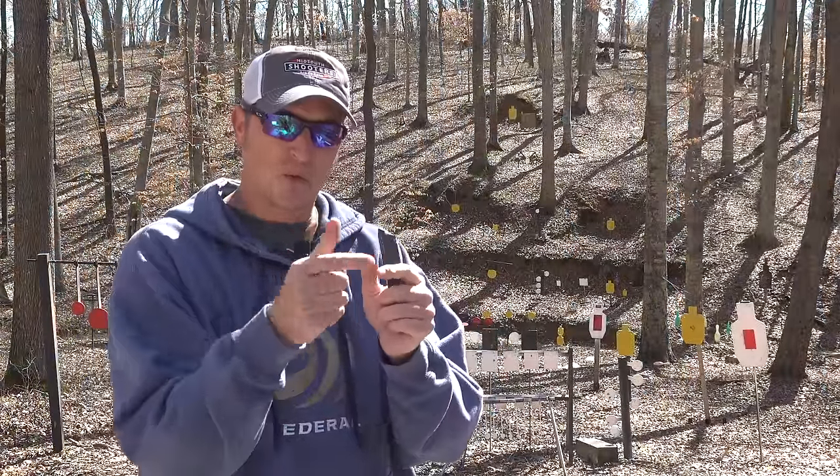There is a soda can up there at 100 yards and I'm going to try to hit it. Whoever shot this pistol for years has their sight picture set just a little different than mine — I'm having to hold low left, about seven o'clock on my target. If this was mine I would have already adjusted the sights. Oh — I hit it! It kind of busted up. I think I grazed it, but coke can at 100 yards!